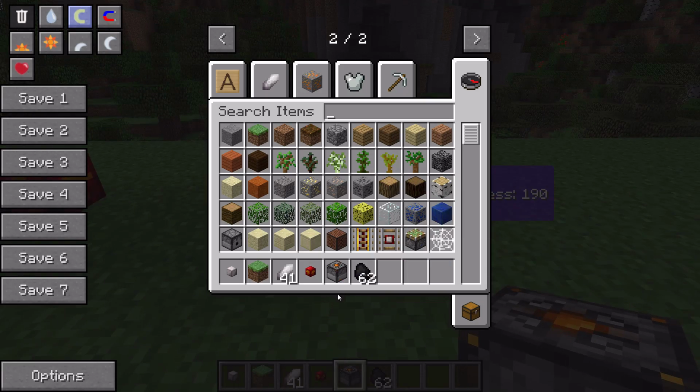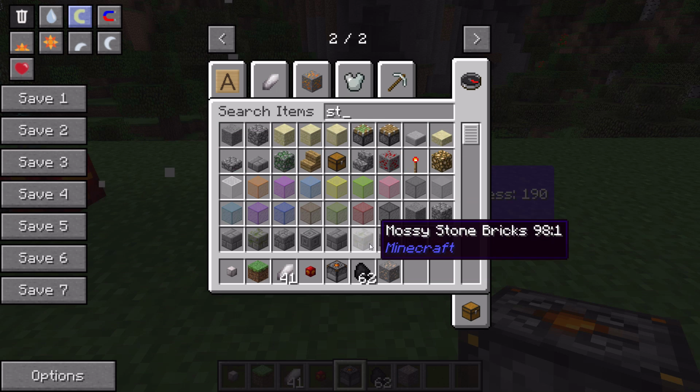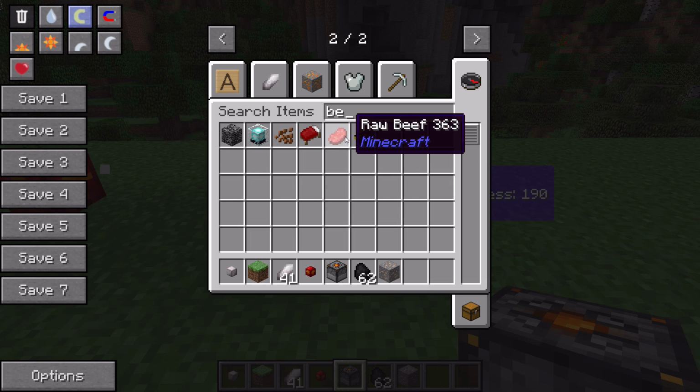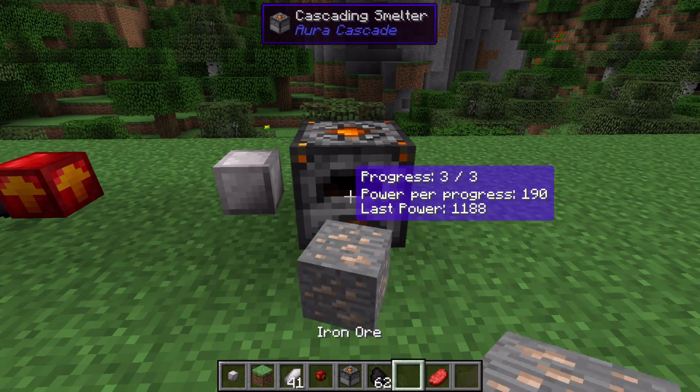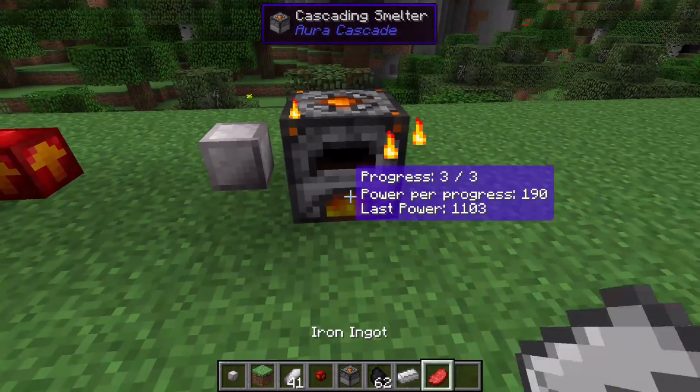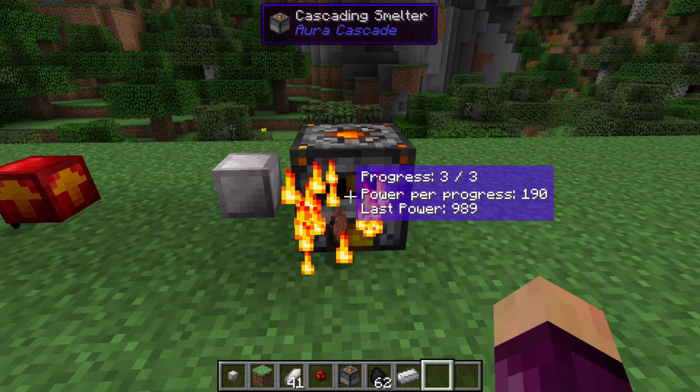And now that we have that, what we can do is find something that you would usually cook. For instance, let's say some iron ore or maybe some steak. Actually, let's get some beef because steak is the cooked version. Let's get some beef. And if we throw ore at it, like so, boom, turns it to iron. Throw beef at it, boom, it cooks the beef.